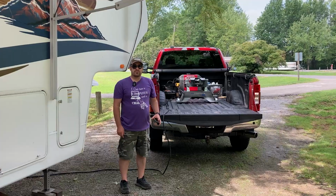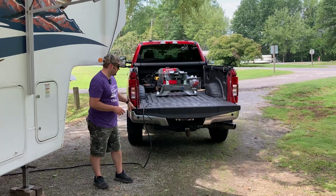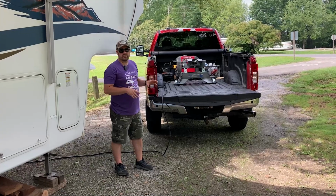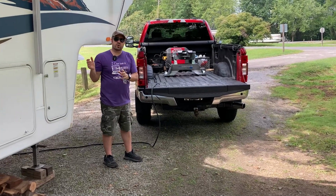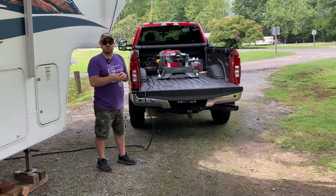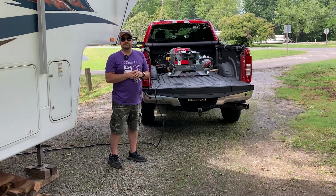and then up underneath the bed here above the leaf springs. Another thing on the nice to have is the camper package, and what that does for you is it gives you a sway bar underneath, upgraded shocks front and rear to handle the added weight of a camper on your truck, and that could be a truck camper or a tow camper. They upgrade those shocks and springs to handle that additional load. It may make your ride a little bit more stiff, just FYI.